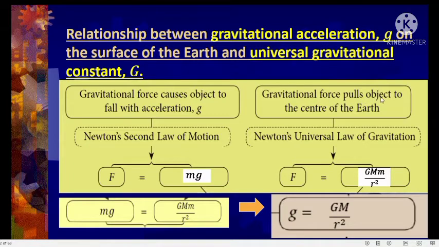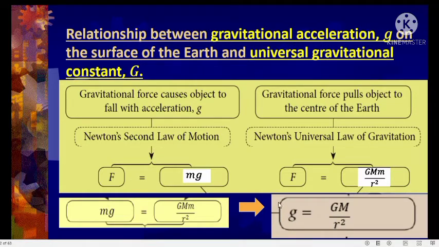Then gravitational force pulls the object to the center of the earth, meaning the earth pulls the object and the object pulls the earth. And then we get F equals G M m divided by R squared. The capital M is the mass of the earth, the small m is the mass of the object, and R is the distance between the centers of the object and the earth. Because, according to Isaac Newton, the forces are actually the same force, we can write this relationship: mg equals G M m divided by R squared. The small m you can cancel. So you will get gravitational acceleration g equals G M divided by R squared.